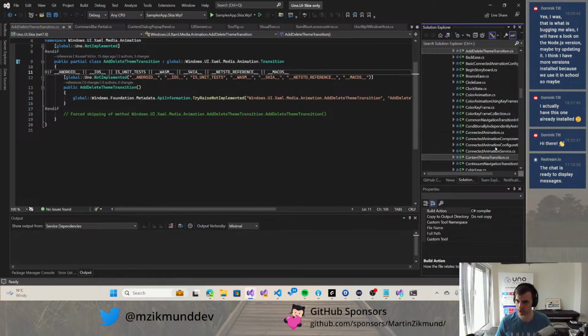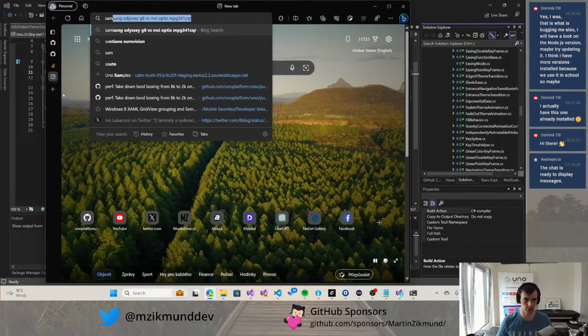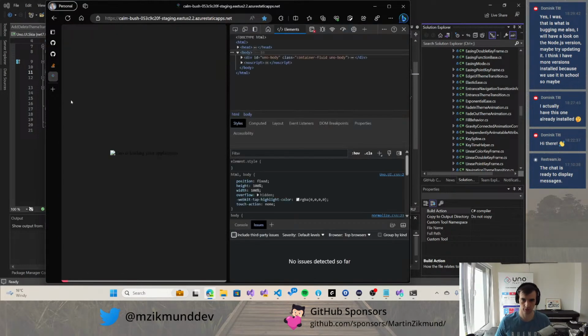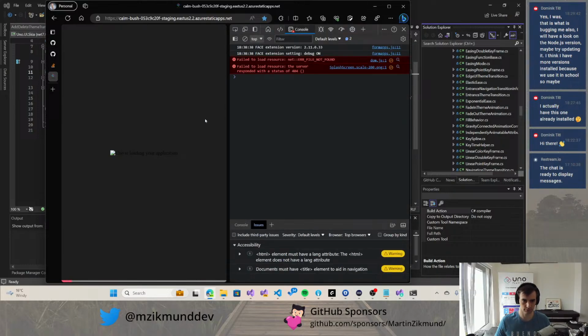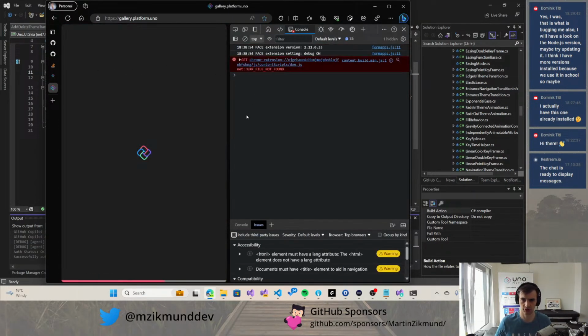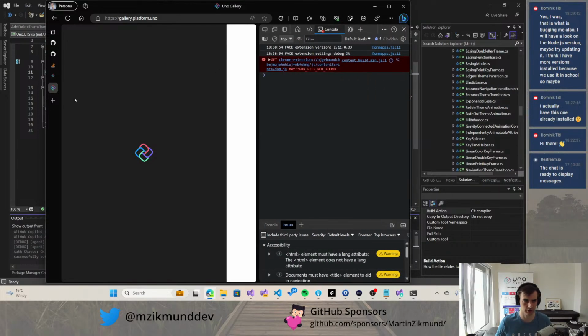content theme transition, add theme, and what was there as well? What was the last one? Let's do samples. Oh, maybe gallery app also. The error should be the same everywhere, so maybe it's not showing in gallery though. Maybe it's just turned off there.